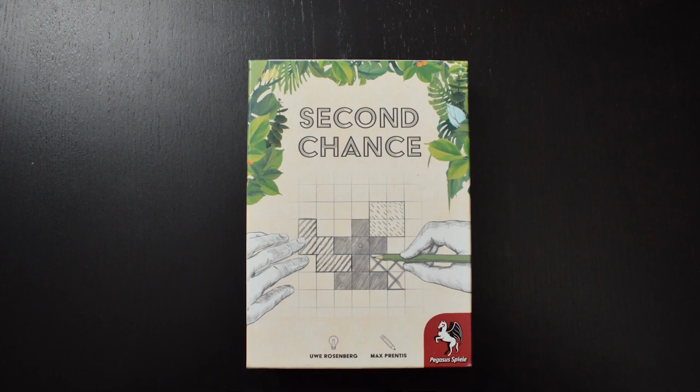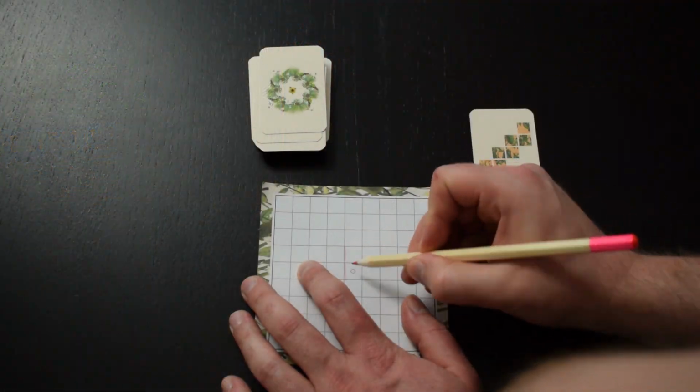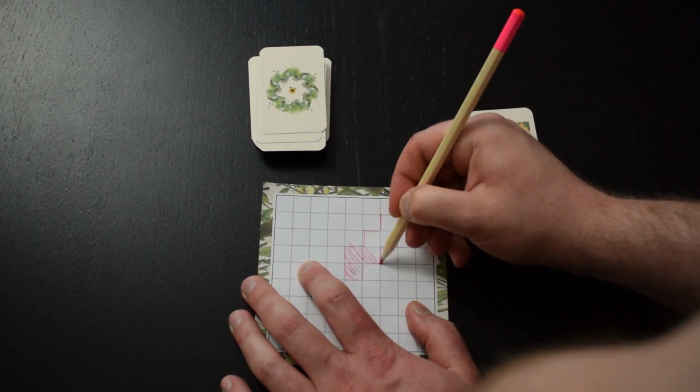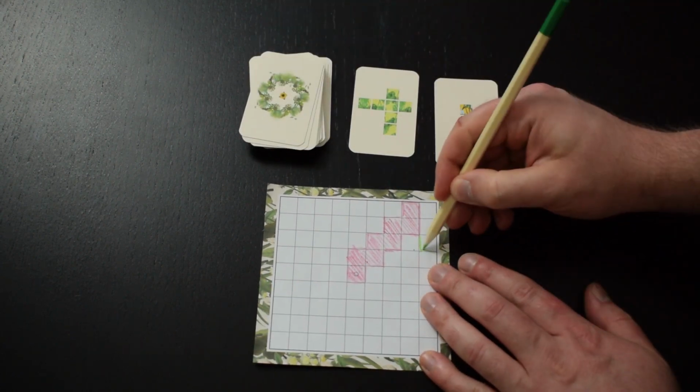So Second Chance is another in the many line of flip and fills and roll and write games. And you know we love us some flip and fills and roll and write games. So in Second Chance, you're going to be filling out this 9x9 grid using different shapes that are revealed from a deck. Every turn, you reveal 2 shapes from the deck, and you can choose which one of those you want to draw in your grid.